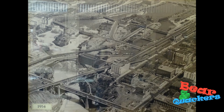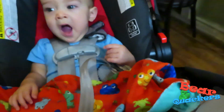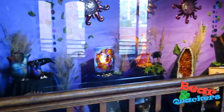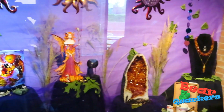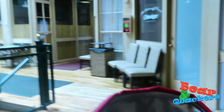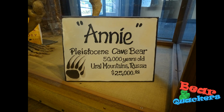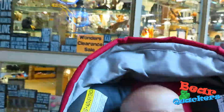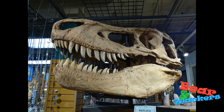So this is Spokane in 1934. In 1974. Oh, that's the World's Fair there. And then this is actually, we can take a walk through the flour mill. They have this really cool store I always used to go into called Wonders of the World, which has fairies, geodes, a bunch of cool stuff. They might still have the, I don't know if it's a bear, I can't remember what it is. Let's go look. Oh yeah, and they have this huge, like, can you see that? Look at that. That's pretty crazy.